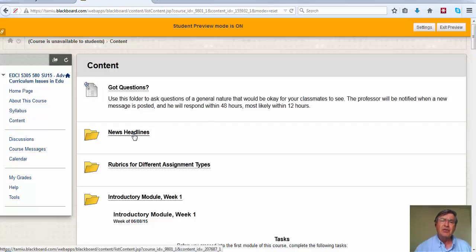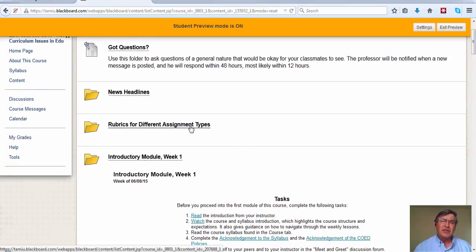Here's news headlines. We'll use this later for assignments or things that I find happening in curriculum that I might find in different newspapers and articles and so forth. If you have questions, hopefully I'll answer them quickly. You can click on there and I'll try to answer them quickly, and then maybe one of your classmates can too. You might want to send me an email to remind me that there's something there. Angel didn't notify me like it should have that I had something there. So we'll see how that works.